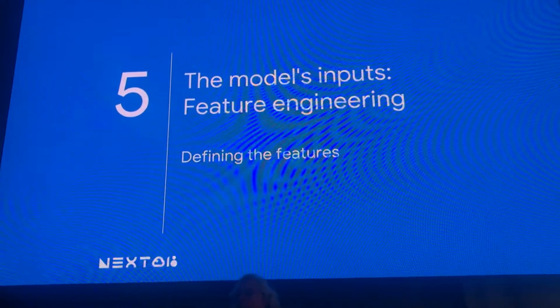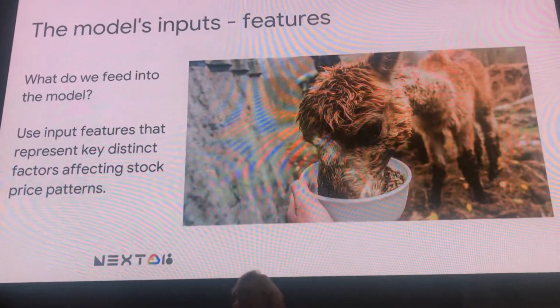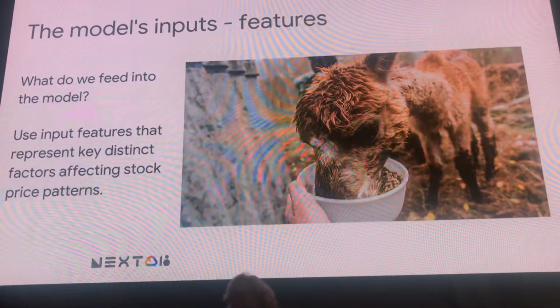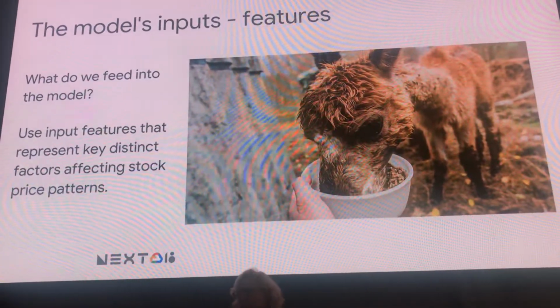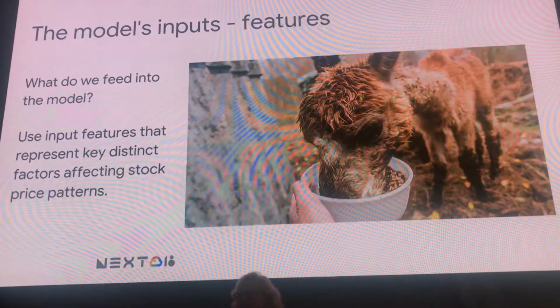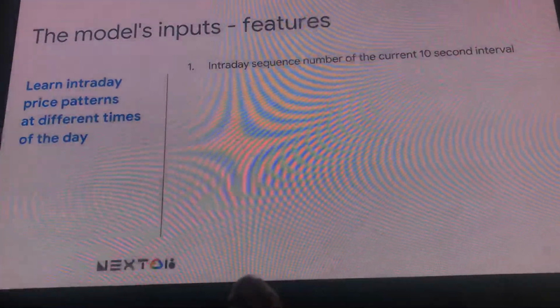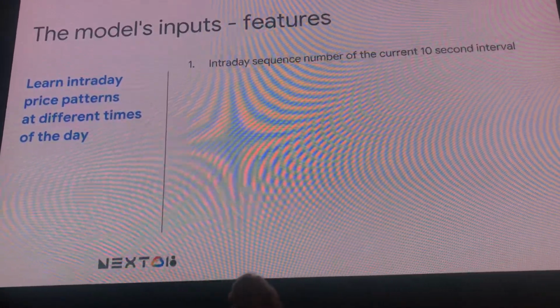Okay, so let's take a look at how we build the inputs. What are we going to be feeding into the model? We're going to be defining input features based on what types of factors that affect stock returns we're trying to capture here. Okay? So first, we're going to learn intraday price patterns at different times of the day.